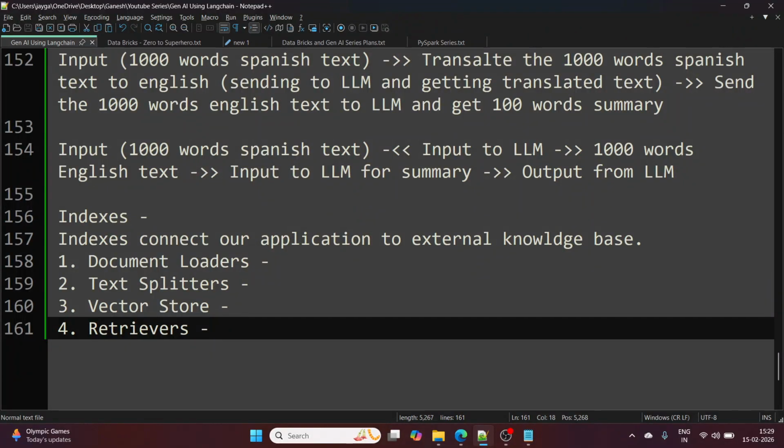Now if you want to create an application around this, let's say you have a rule book or policy book of your organization and you want to prepare a question answering system. Let's say I want to ask what the sick leave policy of my organization is. It will give me the policy number or policy link for that output, and it will summarize what the sick leave policy is.